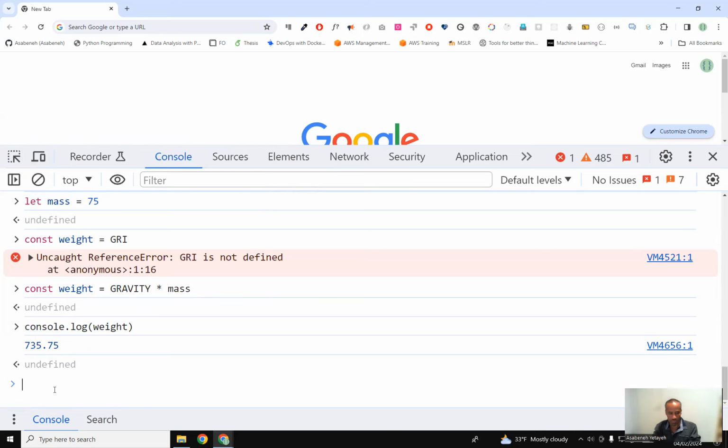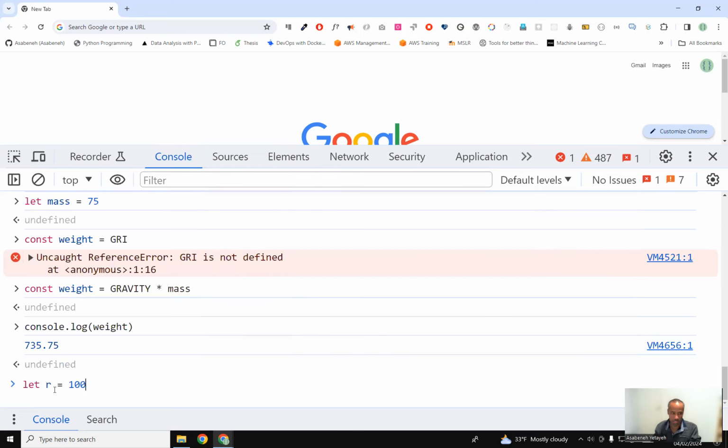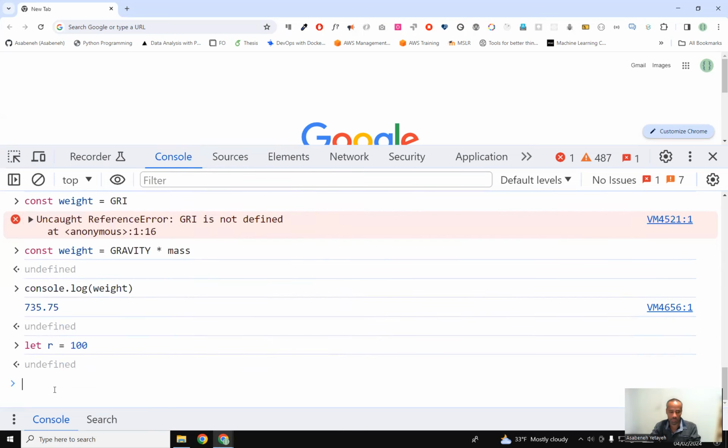Maybe area, for instance, I can say let radius, okay, 100. And then the area of a circle, const area. As you can see, I'm storing the result in a const because I don't want to reuse the area variable. I just want it to be constant.